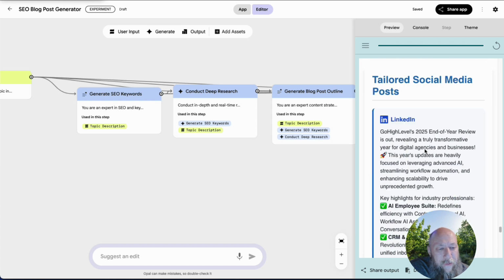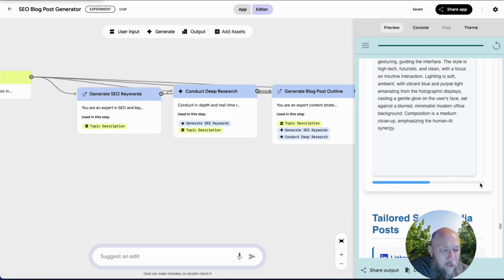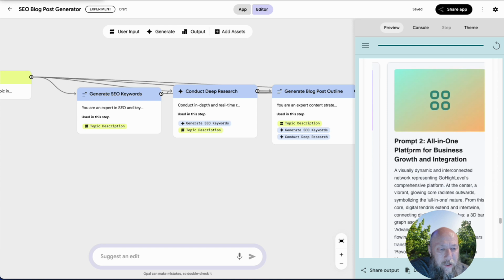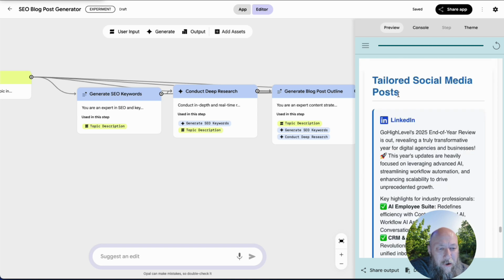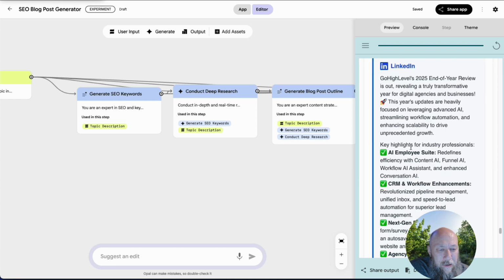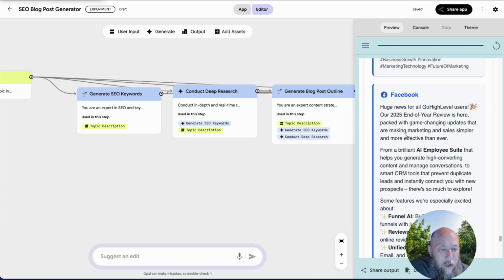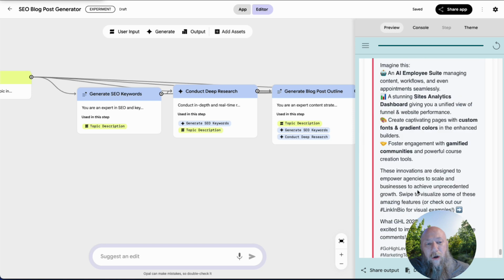Okay. Then I think there's another one here. Oh yeah, there we go. There's the second one. And then here is our prompt. So LinkedIn, a pretty nice LinkedIn prompt. Looks good. So it only took a matter of a few words to get it started.